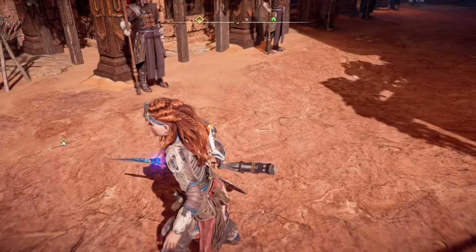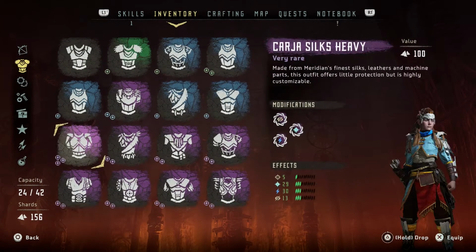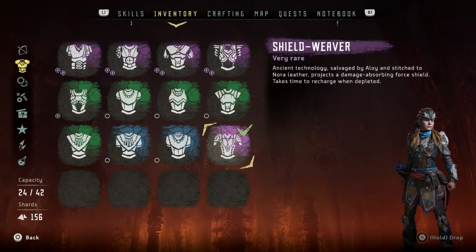Oh right, okay. I actually forgot to see what the benefits were to wearing that. What did it say? So. Salvaged by Aloy and stitched in order leather, projects a damage-absorbing force shield. Takes time to recharge when depleted. I don't know what that means, to be quite honest with you. But it looks pretty sexy.